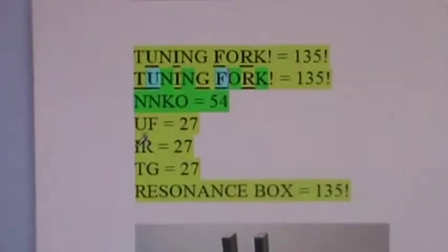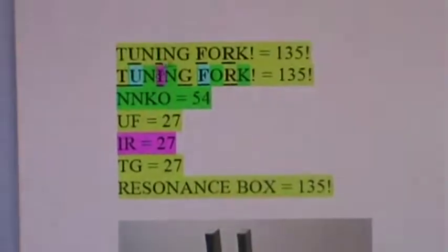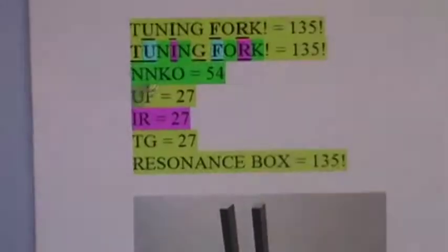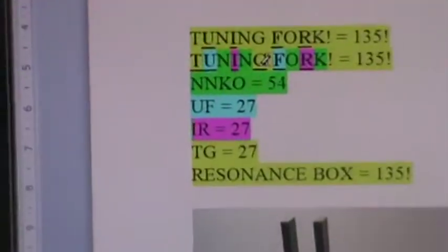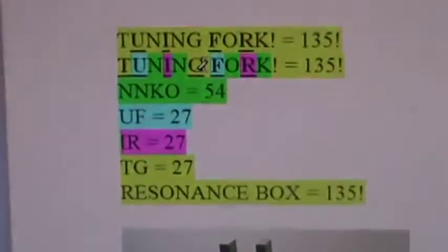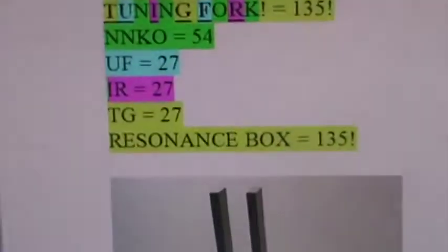So next up is an I and an R. Let's just use fuchsia for lack of more abundant highlighting colors. We need to go back to blue for a moment, and just trim this up, and then T-G in gold. So there it is. We've officially found love plus love in Tuning Fork plus the final 27 — half a love. So Tuning Fork is love, love, half a love, to the glory of the Triune God who is love.